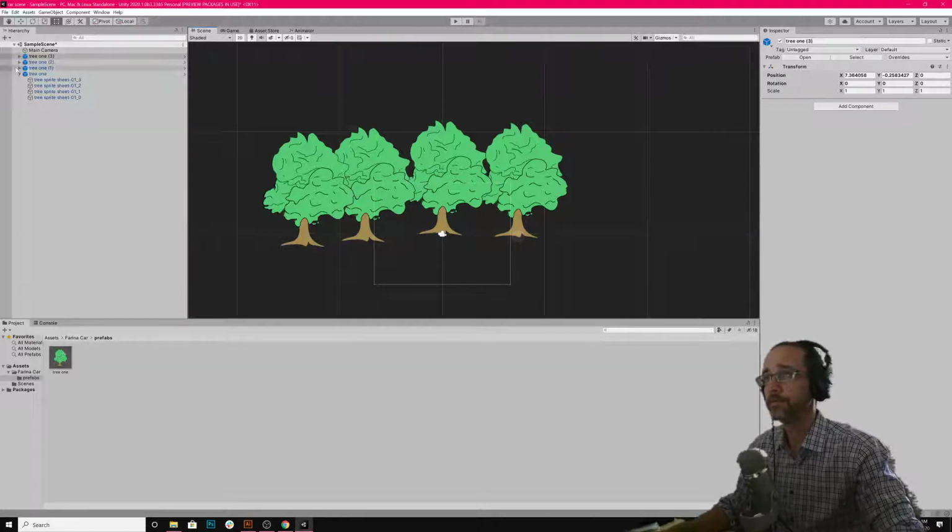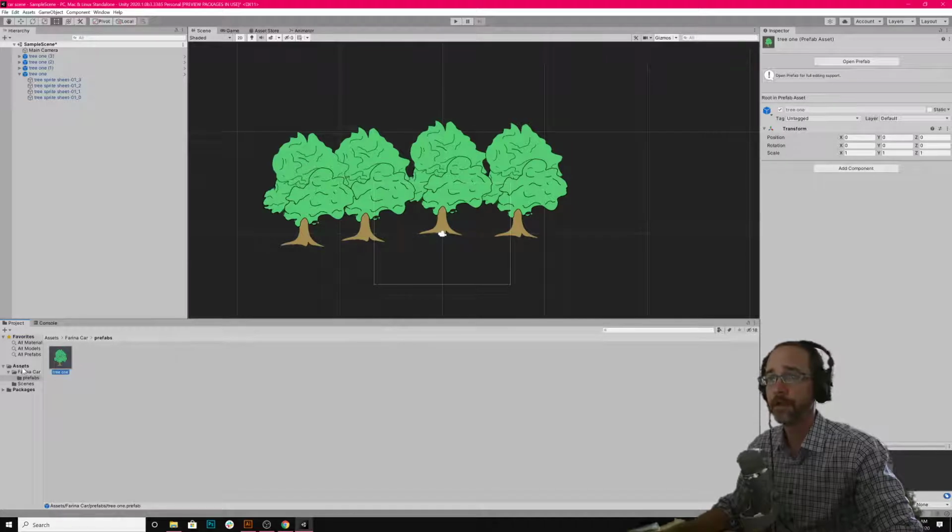As soon as you bring in new stuff, you've got to get the sorting layers figured out. We can add more layers later for different things, but here I'm able to easily make a tree. Now, since I broke it up into these component parts, I don't need to go back to Illustrator to draw another tree. I can use these component parts just to construct a tree variation here.